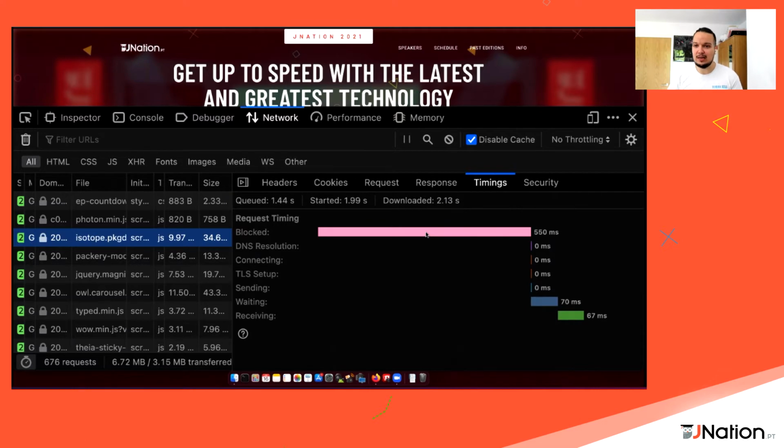Most of your users are going to have that default number. And that means I was in a queue waiting for an active connection before I could actually go out and do all the things. So I was blocked for 550 out of 800. So 70% of the time, this request was idle, right? I could shave an incredible amount of time out of the whole loading if this request wasn't blocked.